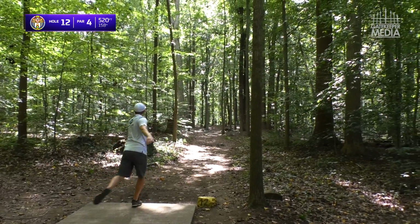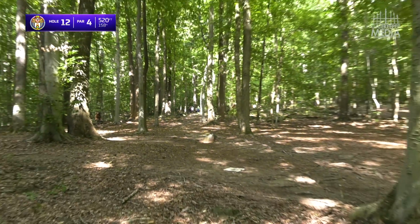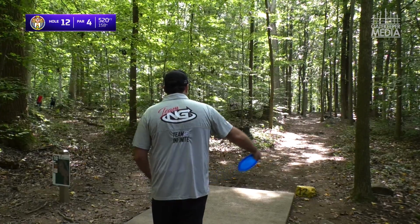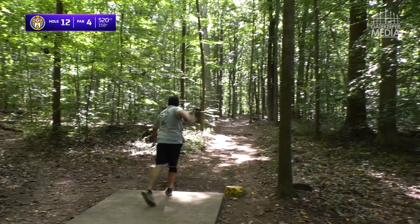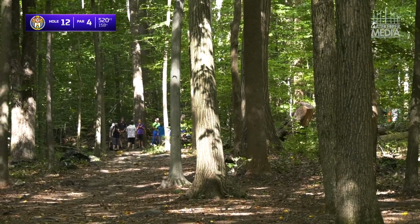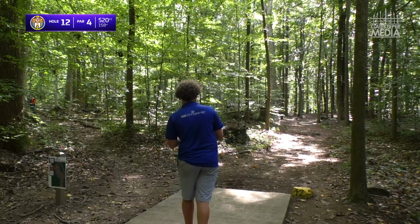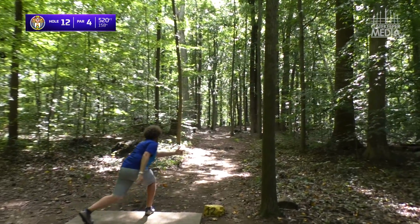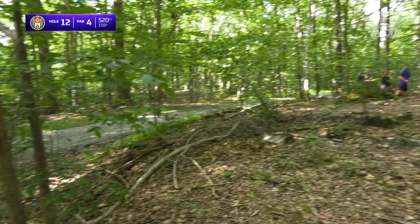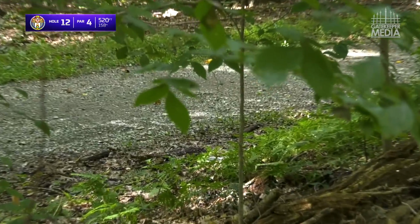Very stable fairway driver, it looked like. Simon's just going right up the gut. Oh. Yeah, got stopped up from some rocks in the fairway, but again, good placement nonetheless. Oh, that's going to kick early. Dave is having a tough go of it with these kicks. This is not a good stretch of golf for him. We'll see if he can turn it around. Is this just perfect angle to skip like 70 feet? And it is so close.